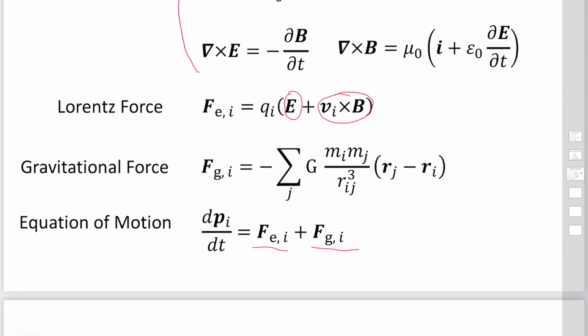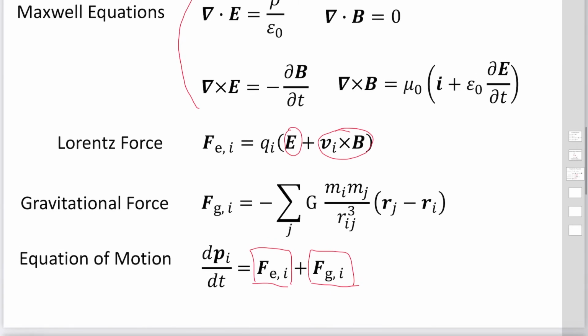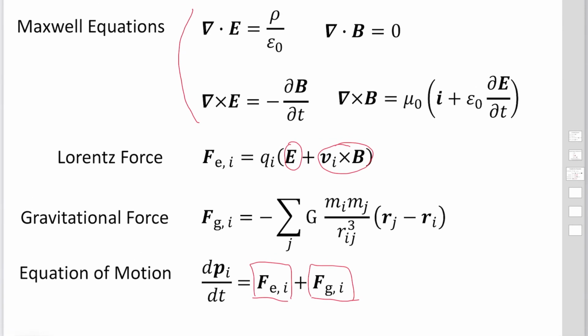But the gravitational field and electric fields are also created by the particles. To find E and B, you have to solve Maxwell's equations, and the motion of the particles produces the current. These are really complicated equations. All the terms are strongly coupled with each other, so it's really complicated to solve these equations at the same time.